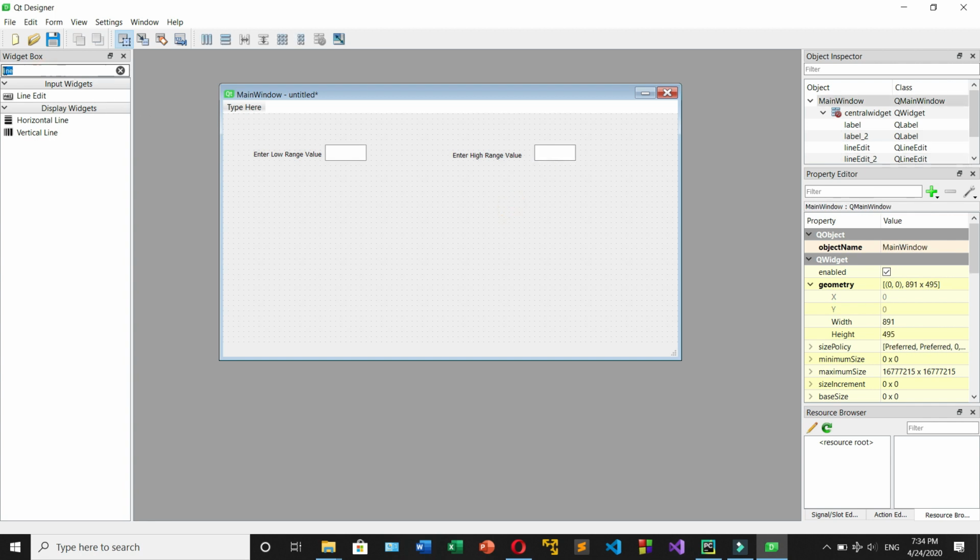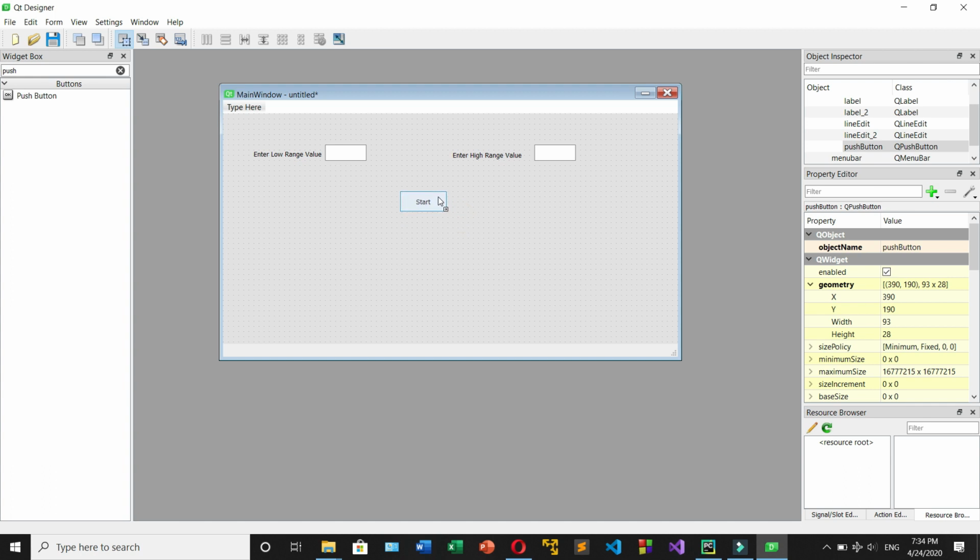Make it align good. Now we will search for push button. Click and drag it. Again you can resize it and double click and add text there. We will use it for start game. Okay. Done. Now again copy the label and text box, again paste it. Now we will use it to take input of answer. Check the answer.